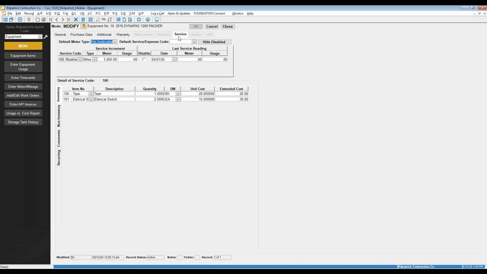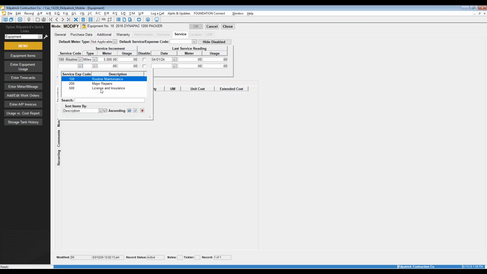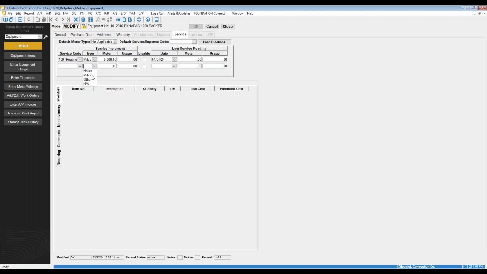On this service tab, this is where we can set up automated tracking for maintenance. So if we need to track, let's just say, a routine maintenance or anything that you guys would want to be able to track maintenance on and automatically create work orders, what we can actually do is set that up in the system. We can give it a service code, which are completely customized to whatever you guys would need them to be. We can actually track it by miles or by the hours used or even others. And we can track the increments that you guys would want to track those in. So in this piece of equipment here, we are tracking every 5,000 miles.